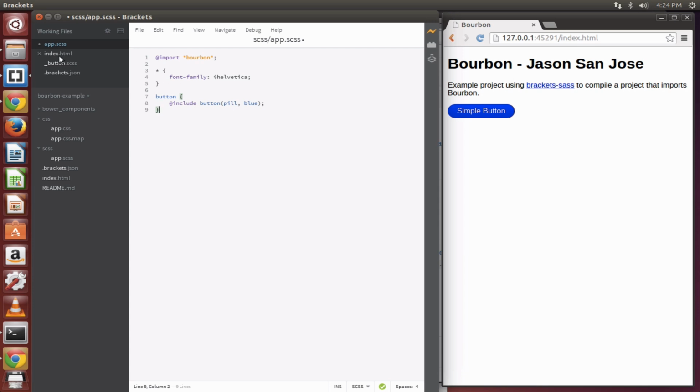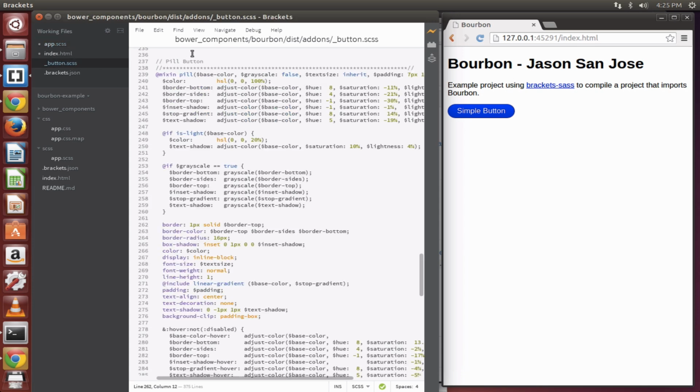So one other thing I can show, I can actually go into the Bourbon library itself and start making changes here. And because it's found in the include path, and because my extension can read the source maps that are output by libsass, I can tell that when I update this Sass file, I need to update the overall file that I'm compiling, the app.css file. So for example, I can take a look at the tilt mixin that I know is used in the button mixin and change the border to a giant border, let's say 10, and then you can see that update here on the right.